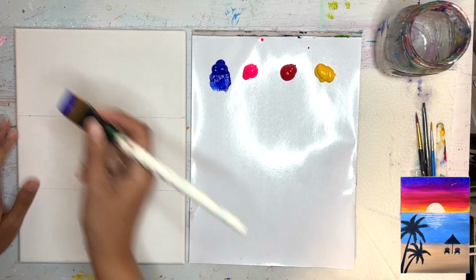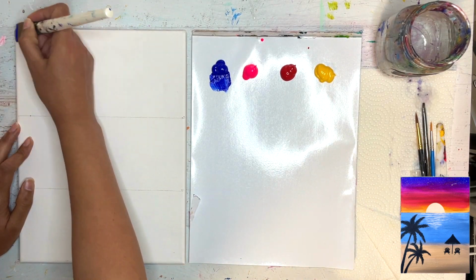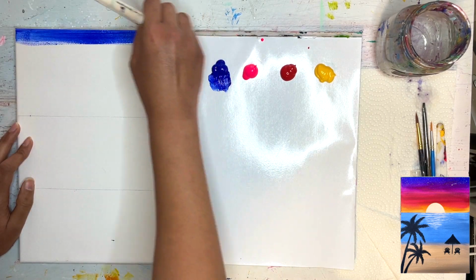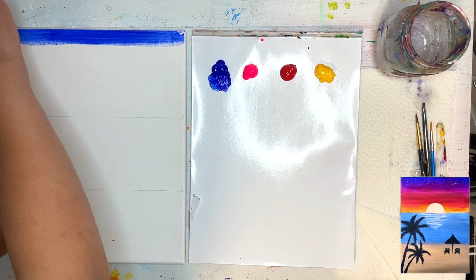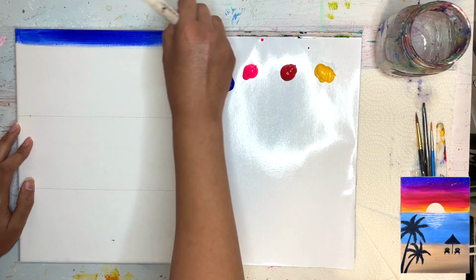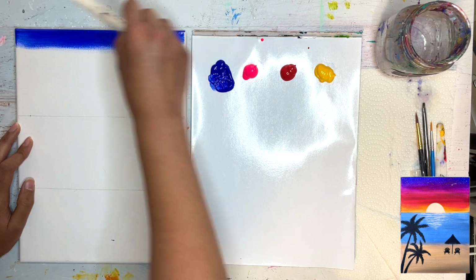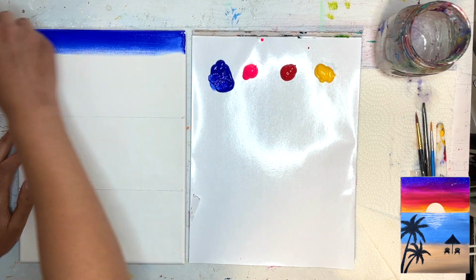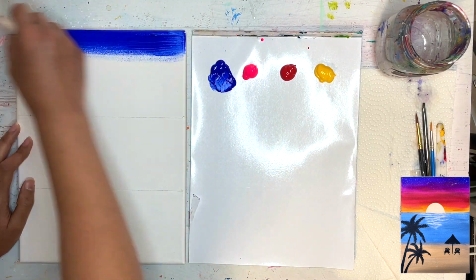And then we're going to paint the top portion of our sunset sky, and that's going to be our darkest color. And we're going to be using these back and forth strokes. Now, using these back and forth horizontal strokes here ensures even application of our paint. So you can apply a little bit more if it's a little bit transparent. So we're going to paint it about an inch down from the top of the canvas, because the next color is going to be our pink in our sunset sky.